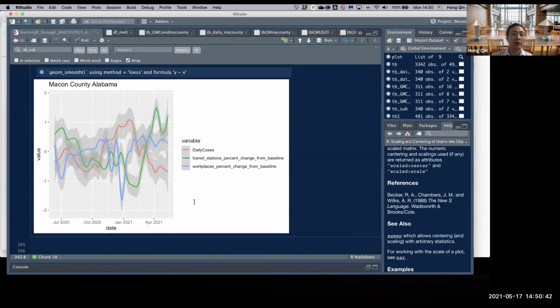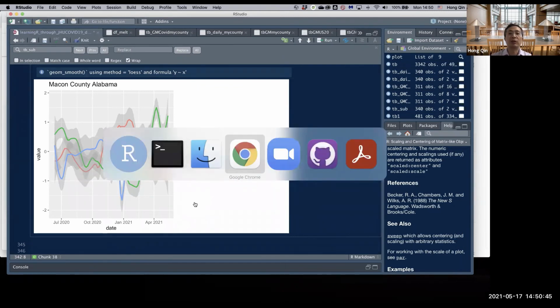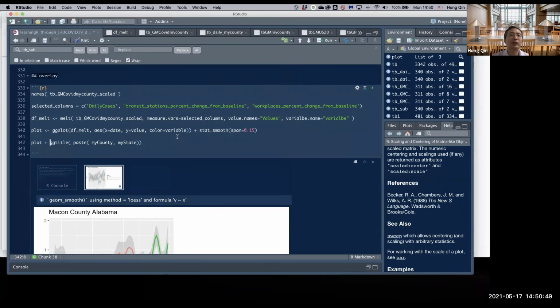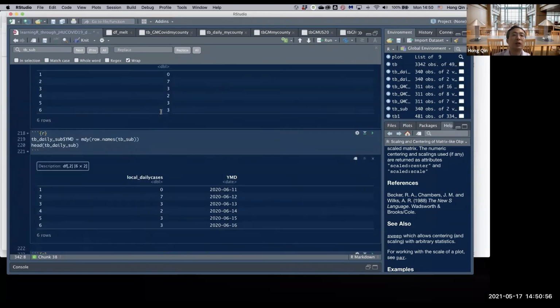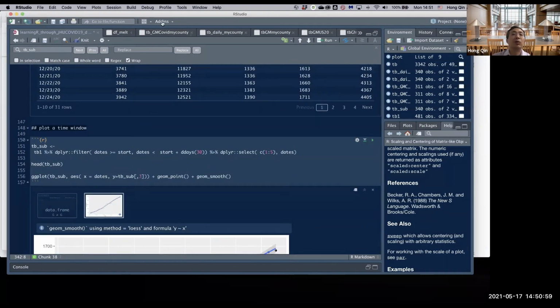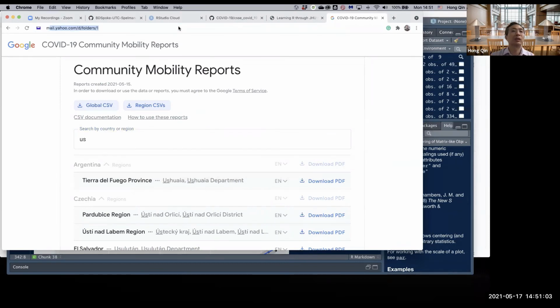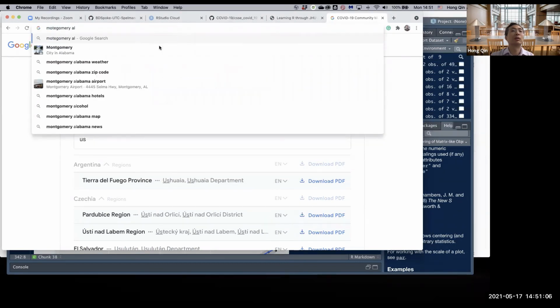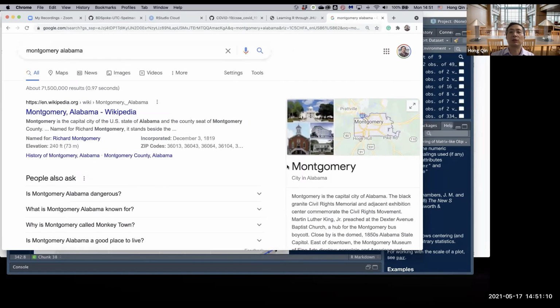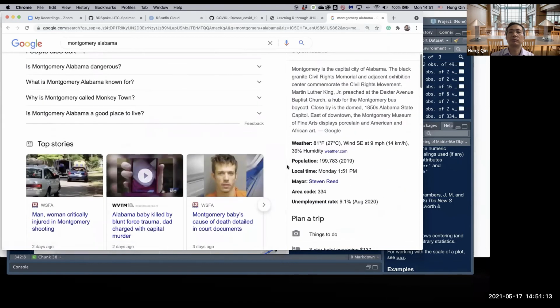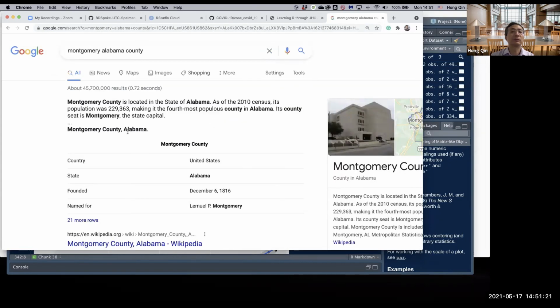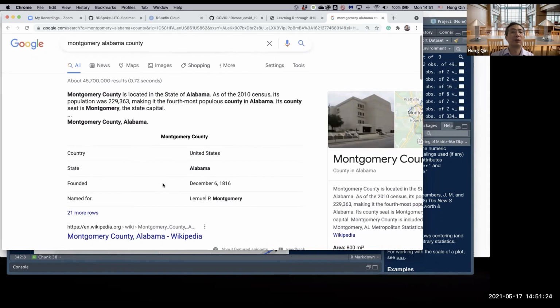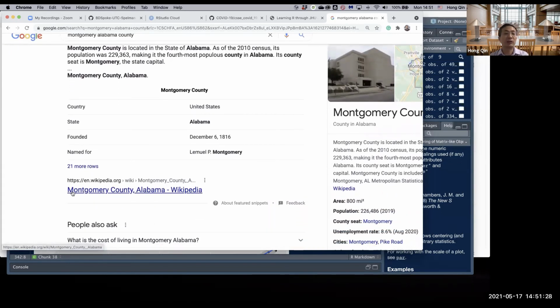So we are actually roughly on time. We can change the data to a different place. For the remaining time, you can try to change the county into a different place. So what is Montgomery? Montgomery, Alabama, which county is that? We can check that in a different county, see how it looks. I guess it's called Montgomery County. Okay, that's easier. So let's just change that to Montgomery, see how it looks.